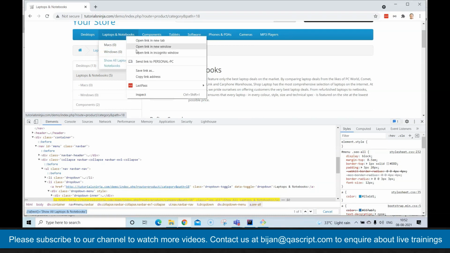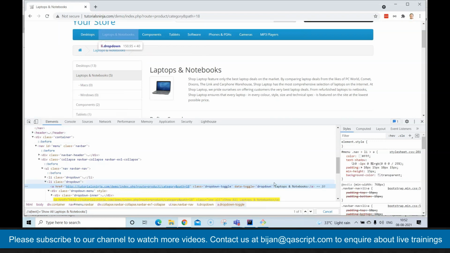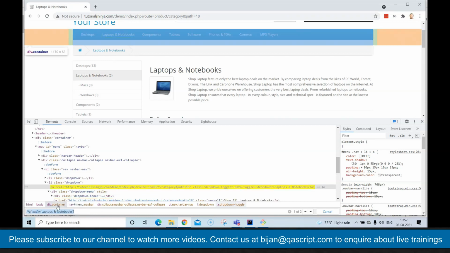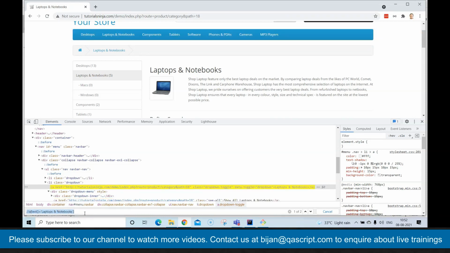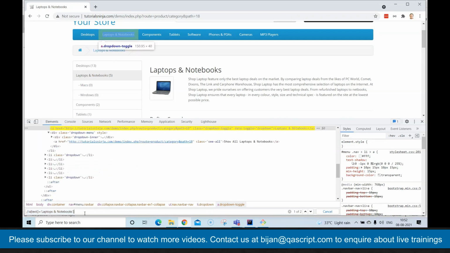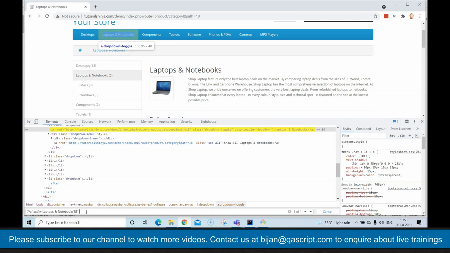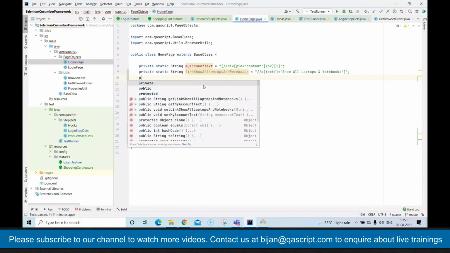Okay, so there are two actions. So this is the link which we need to hover to show the drop down. Okay, so again, there are two links like this. So let's take the index here. Okay, so this is the unique link for laptops and notebooks.